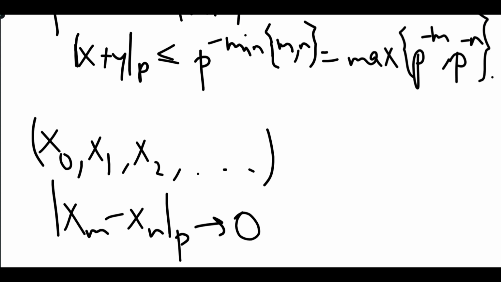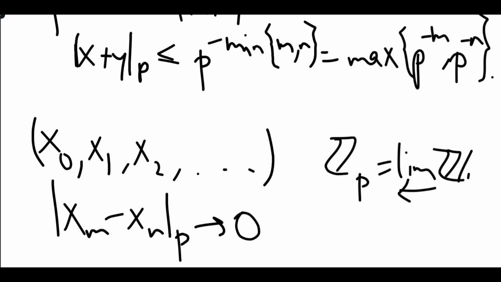So now if we go back to this inverse limit idea, if the differences of these x's are divisible by larger and larger powers of p, that means that, for example, the differences are eventually all divisible by p. So that means that mod p, we eventually get a constant.